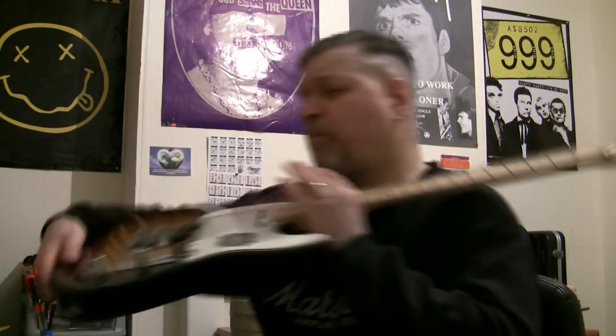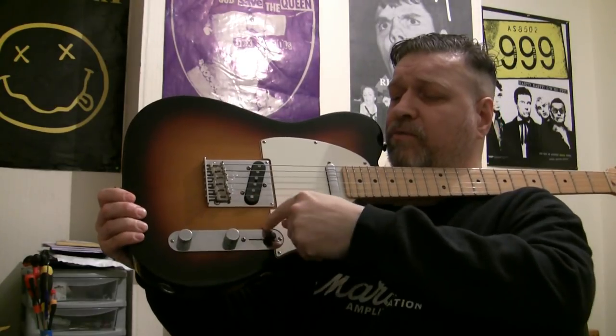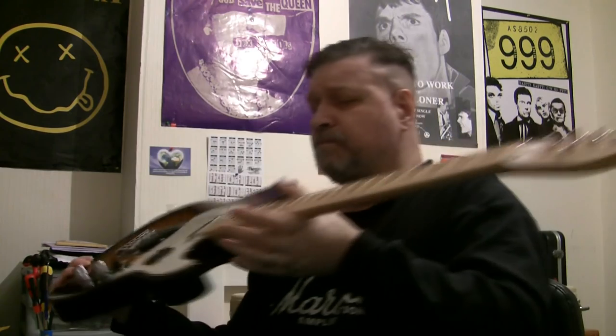But what I need to do is the push-pull pot will be going there, and the cavity is not deep enough, so I'm going to remove the plate and route inside there. Now the thing is, there is an earth screw in there, and I don't want to route so deep that the earth screw will go through the back of the guitar. I've measured the thickness of the body. It's 45 millimeters thick.